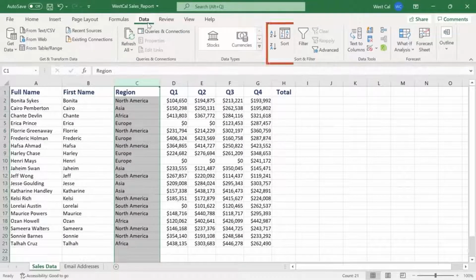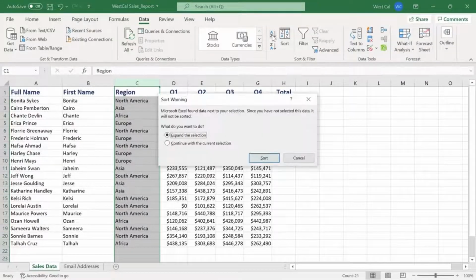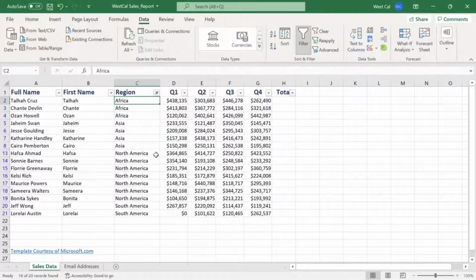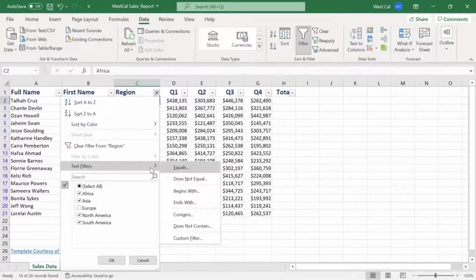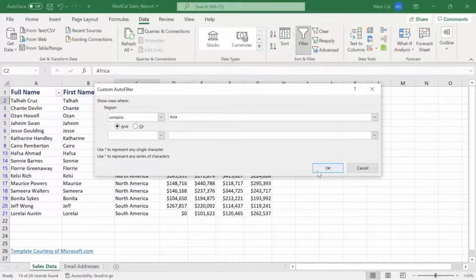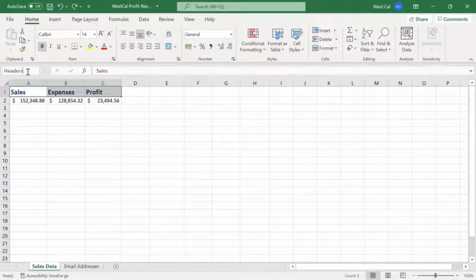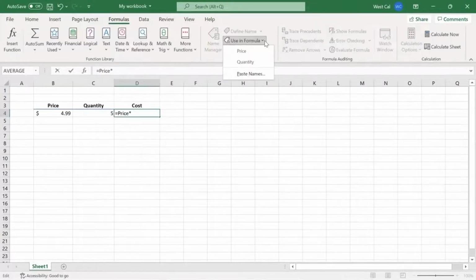You learned about the difference between sorting and filtering and how both of these features can be applied to organize and arrange how data is displayed. You saw how sorting can be used to arrange data in a worksheet, for example in alphabetical, numerical, or date order. And how filtering can be used to refine the data in a worksheet so that only data within certain criteria is displayed. You explored what cell and range names are, why they're useful, and how to add range names to the data in your worksheet using the Name Box and the New Name dialog box. And looked at how to edit and delete range names as well as how to use cell and range names in formulas.